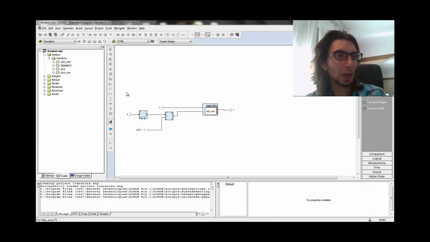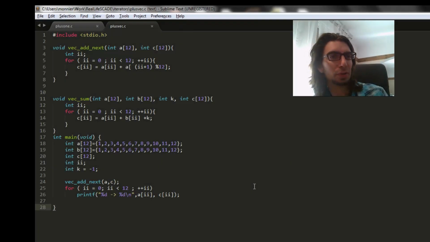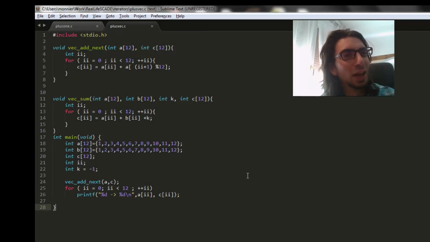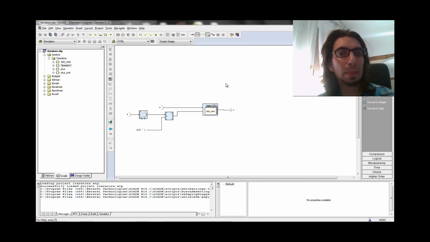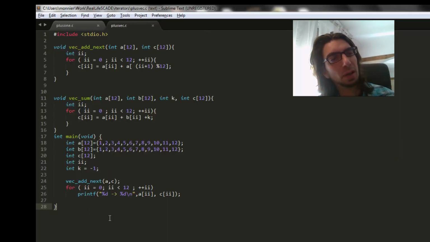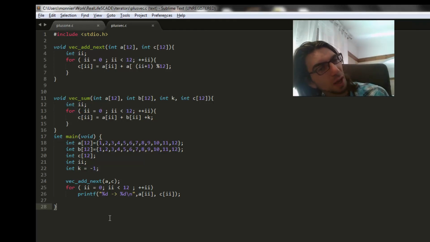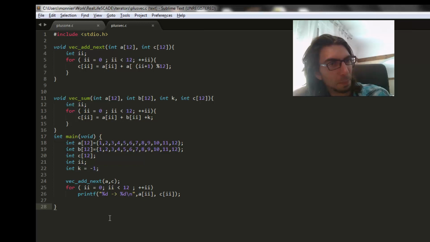Hey, welcome back on our map iterator session. So in the previous episodes, we have seen a few equivalences between very simple C loops and SCADE iterators, SCADE map iterator for the moment only. I've been thinking about this topic, and in the examples we have presented, it somehow looks simpler to do it in C rather than in SCADE.